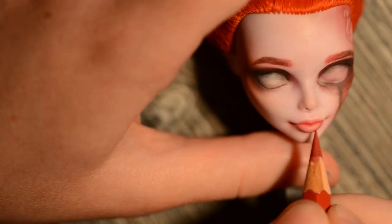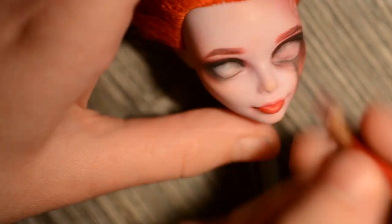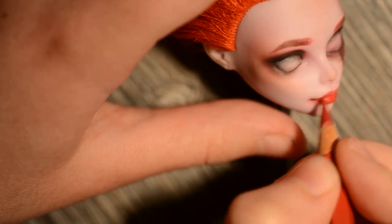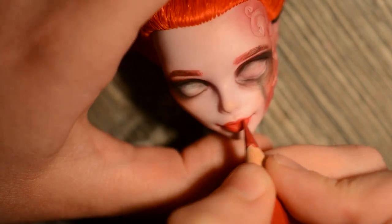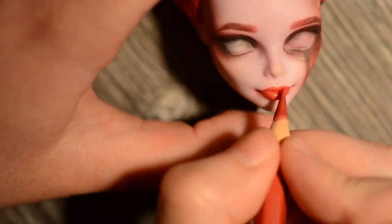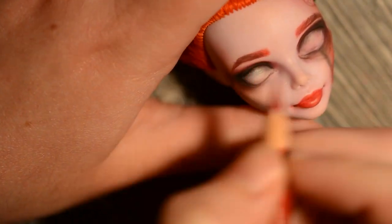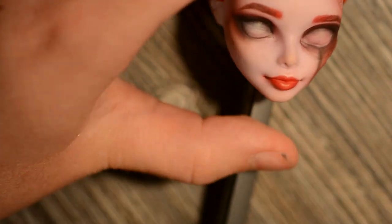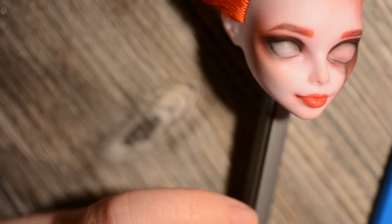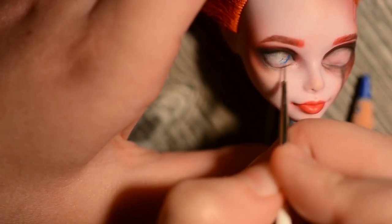The natural lips weren't working for me, so I filled them up with a red pencil. And I finally got to do painting. I needed a pop of a different color, so I went with blue eyes this time.